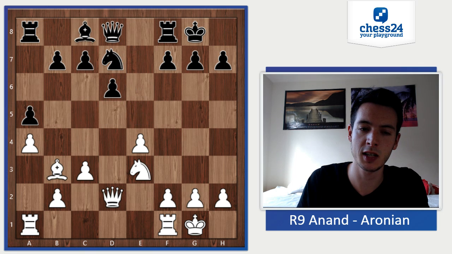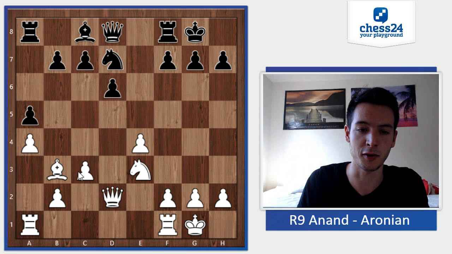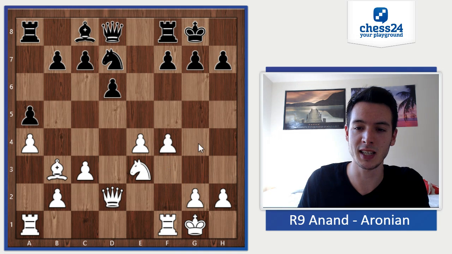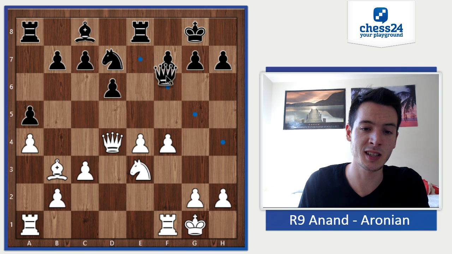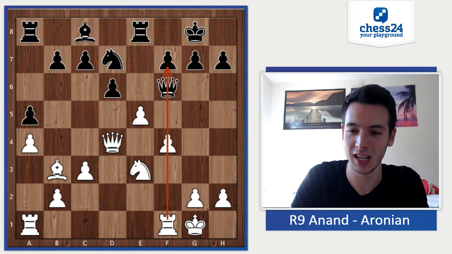Knight d7, and here Anand prophylactically moved his bishop out of the way by playing bishop c2. Instead, grabbing some more space could have been quite a good choice here with f4. And now rook e8 and centralizing the queen, queen to d4. Queen f6 now doesn't really work because of e5, which is quite strong, and there's some threats along the f-file if black decides to take, which he shouldn't.